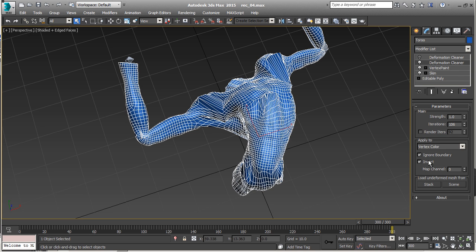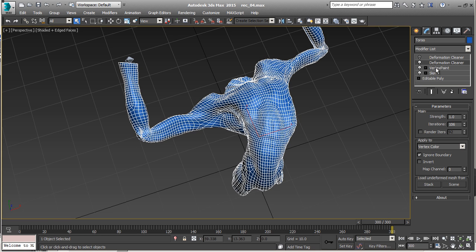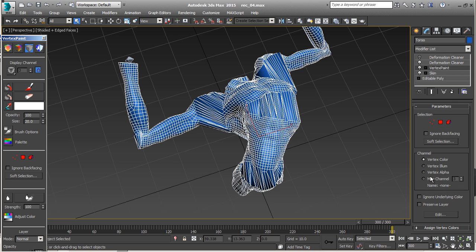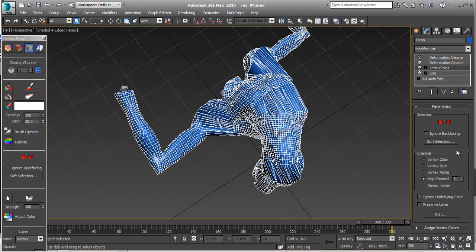We can invert it. We can set the map channel. Map channel 0 is vertex color. For map channel 1, we need to go here and set map channel 1. So we set it to 2.